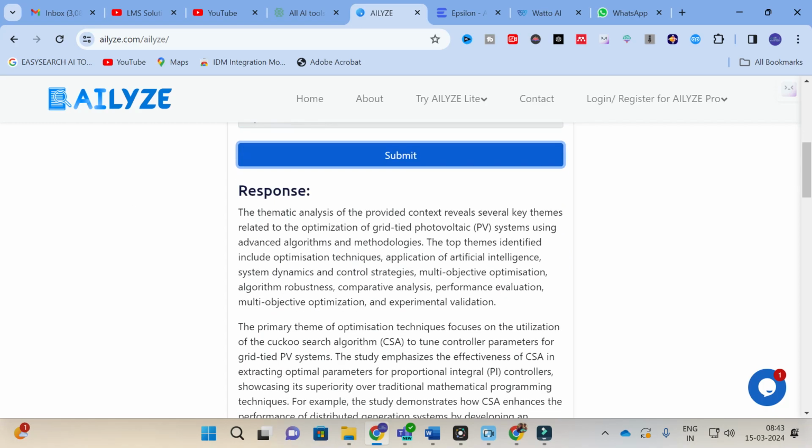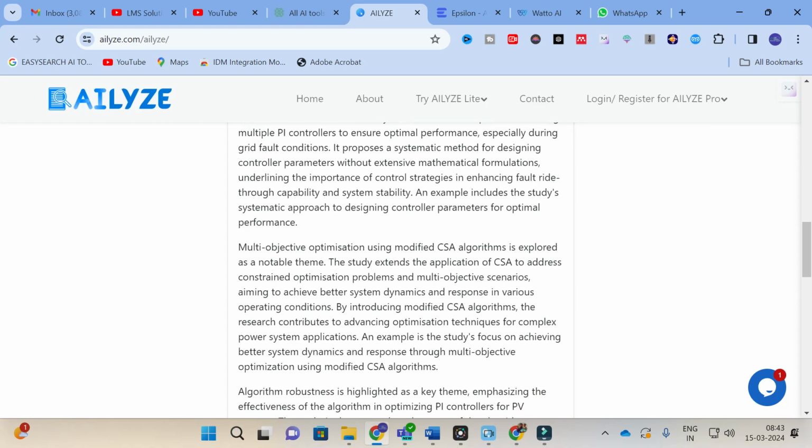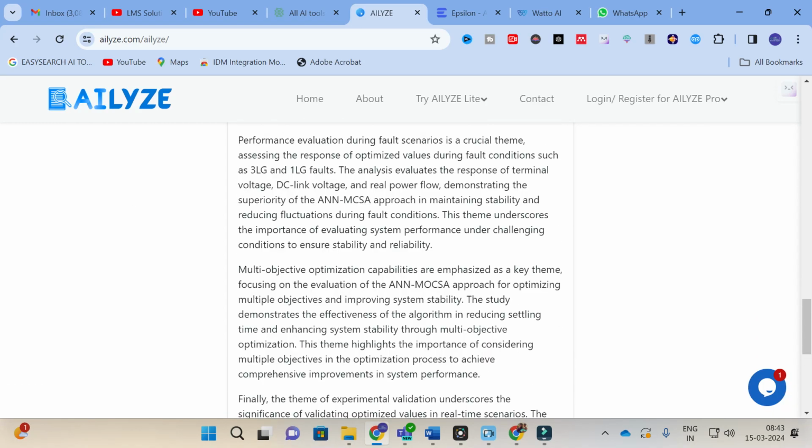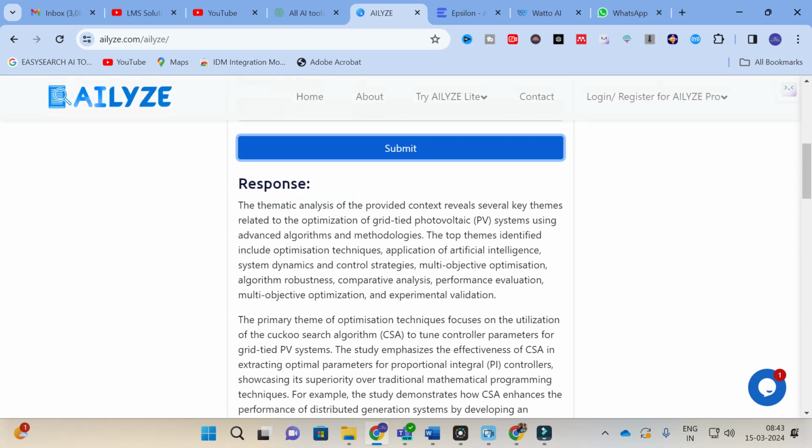Here you can see that thematic analysis for the particular paper is generated. A detailed explanation of that particular paper is generated. So here thematic analysis of the provided context reveals several key themes related to the optimization of grid-tied PV system using advanced algorithms and methodologies.